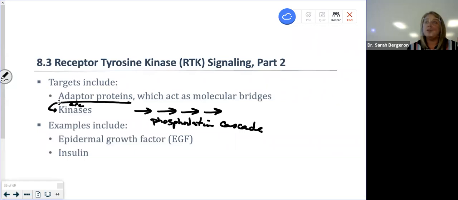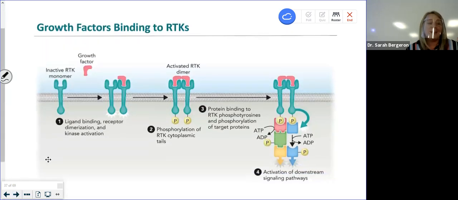How about insulin? What if we turn the insulin receptor off? What do you have? Diabetes, right? So a lot of the discoveries we make are through mutations. That's a really interesting way to think about things, right? Okay, so here's our diagram. Usually when it's inactive, we have a monomer. So this is our receptor tyrosine kinase in the membrane as a monomer. One of the two will initially bind a ligand. That will induce dimerization when both of them bind to the ligand.